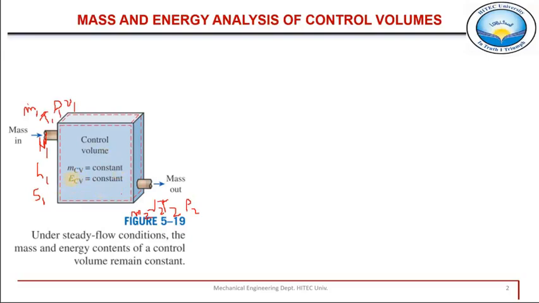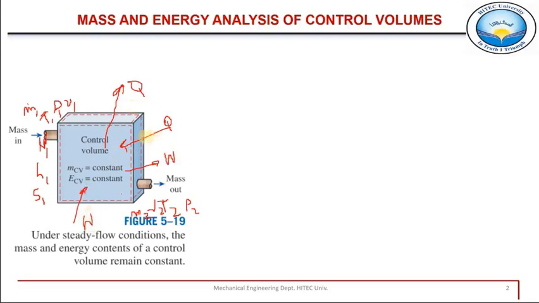when we say that energy of this control volume is also not changing with respect to time, it means whatever energy is being transferred with the surroundings, it could be in the form of heat, for example in a boiler or a condenser. In case of a condenser, heat would be leaving this control volume. In case of a boiler, heat would be entering into this control volume. If it is a turbine, then work is being extracted from this control volume. If it is a compressor or a pump, then work is done onto the system.